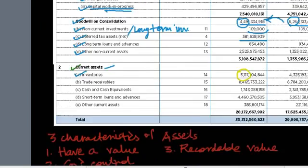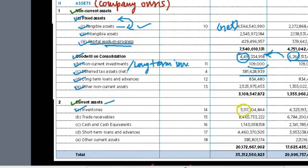After inventories, let's move to another very important line item under current assets, which is trade receivables. Think of receivables as bills that a company sends its customers for goods or services it has provided, but for which the customer has not yet paid, but is expected to pay within the next 1 year. In simpler words, trade receivables represent sales that have already been recorded on the income statement, but that haven't been paid for yet with cash. So as a consumer, you add to a company's trade receivables when purchasing a product and paying for it by check at the end of the month.